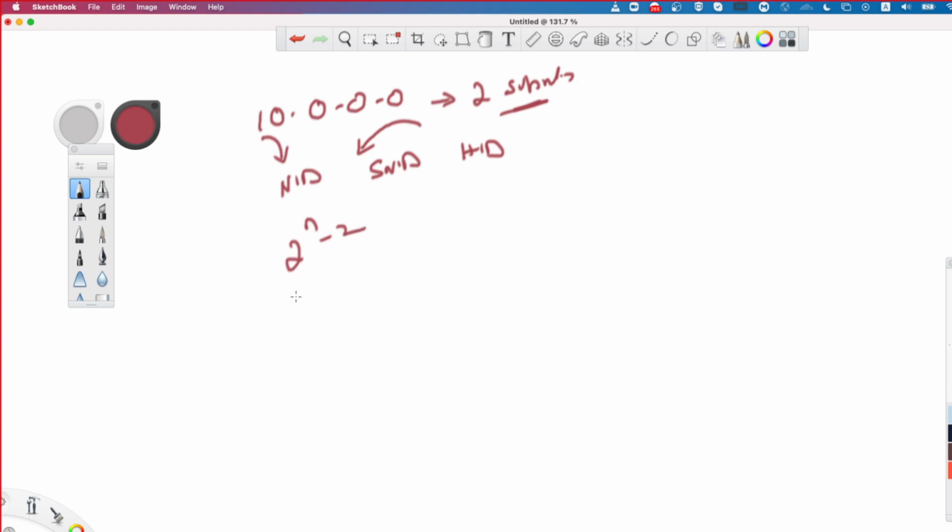So if I'm going to be reserving only one bit, then what happens? 2 to the power of 1 minus 2 is equal to 0. So you will get 0 subnets even if you reserve one bit. But if I reserve two bits, now what happens? 2 to the power of 2 minus 2. This is nothing but the number of combinations possible, zeros or ones, this is the number of bits which have been reserved, and this is all zeros and all ones. So that is equivalent to 2 combinations in the subnet ID portion. So I can get 2 subnets, right?